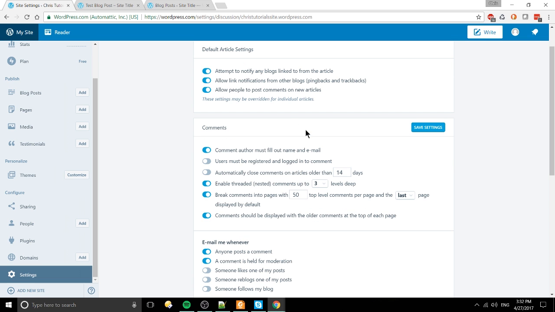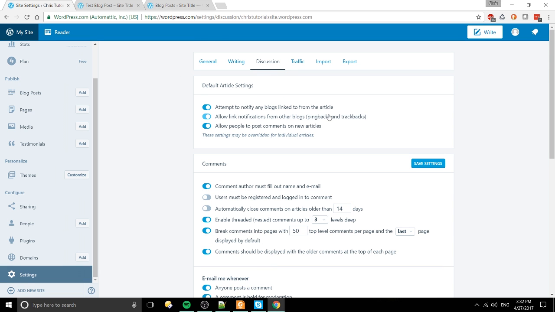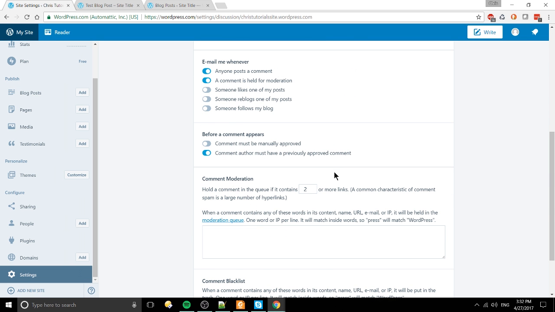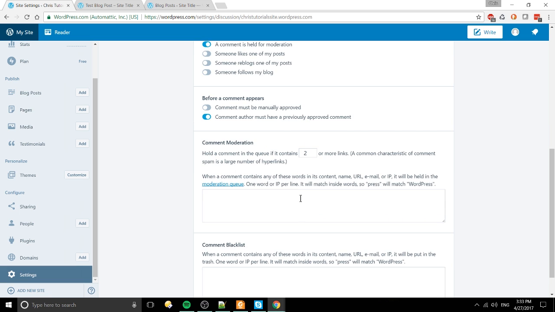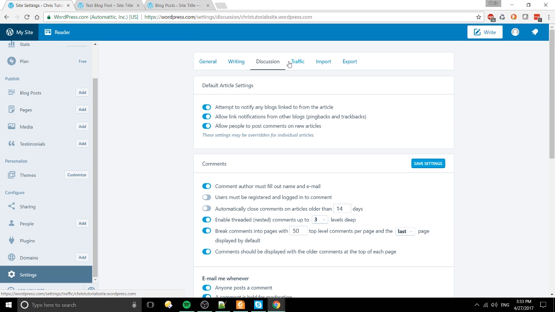Probably want to leave those checked. Notify blogs and other things that get linked by the articles, so that anything out there on the internet is going to be notified by you posting an article. Or not anything, but to a degree. I think there's an option here for notify search engines or something. But in most cases, you can leave the default settings. They're set up for what most people are going to want.